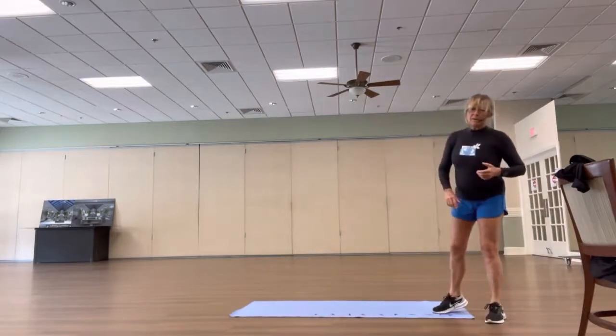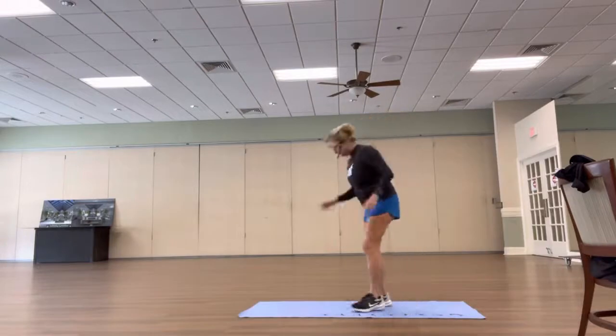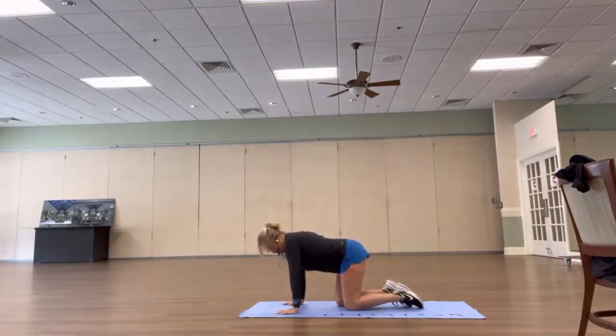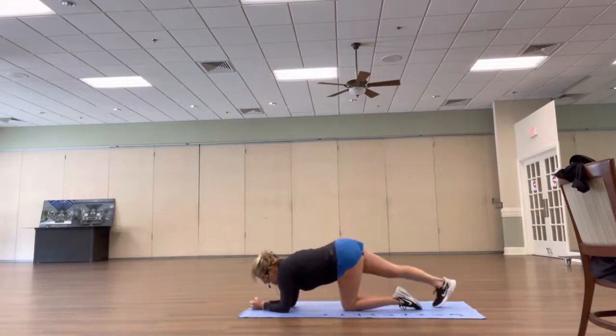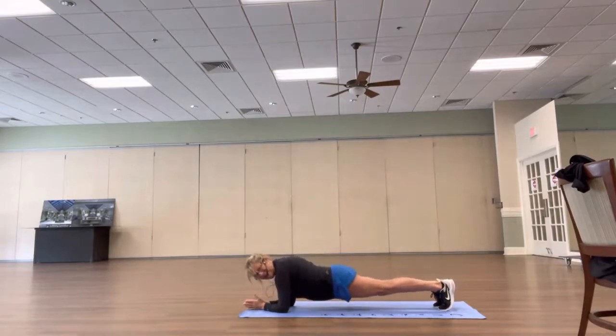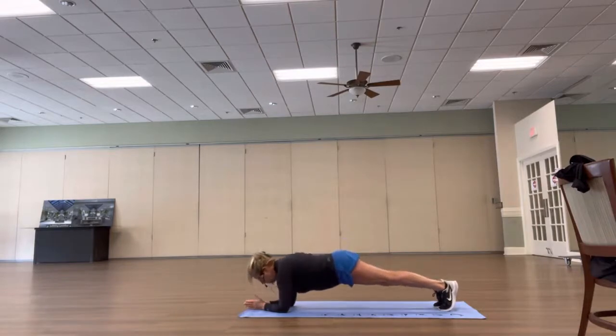So we start with just a regular squat. I'm going to hold. So bringing yourself down. You can be on your hands or on your elbows. Either way, elbow or wrist is under the shoulder. We're going to step back and we're holding the plank. So ultimate goal is to be flat. You never want to sag. If anything, pop your butt in the air. Ultimate goal is just to be flat here. So you put that belly button through to your spine.